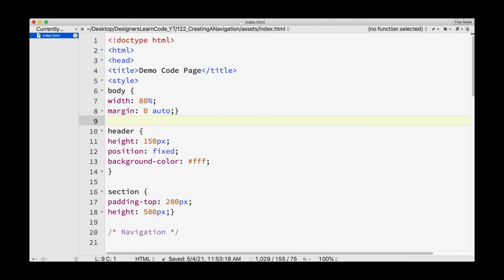So we want it really to be the top of the page, no gaps. And then auto, when placed in that left-right position, will tell the browser that we want it to automatically calculate the space on the left and the right so that the content is centered on the page. So that's how you center things on the page.